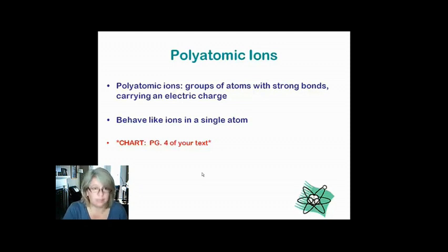You don't need to memorize this information, but I do expect that you know it well enough that if someone were to give you this OH minus polyatom, that you would look at that, if that was in a chemical formula or in a chemical equation, and you would say, oh, I don't know what that's called, but I do know it's a polyatomic ion. I'll take a look at the chart on page 4, and that will tell me that this thing is called hydroxide. Okay, so I don't expect that you have it memorized, but I do expect that you know it well enough that you can acknowledge this is a polyatomic ion. I need to use my chart to find out what the name is.